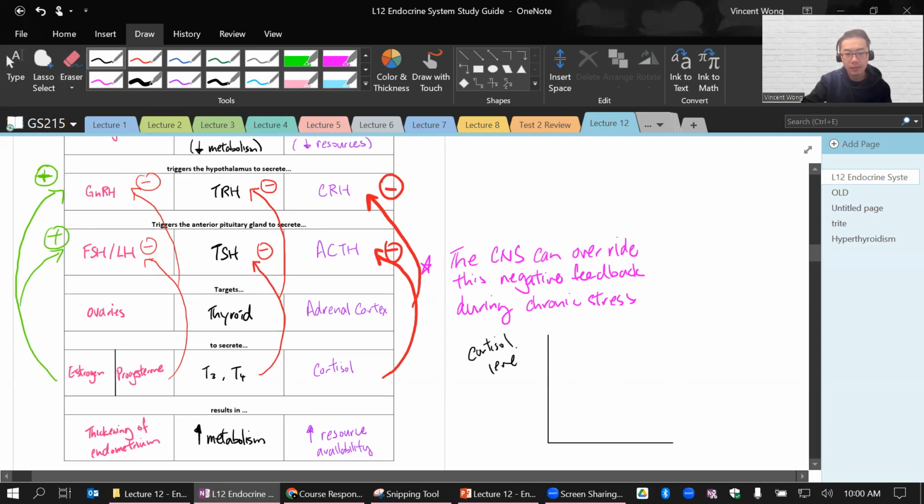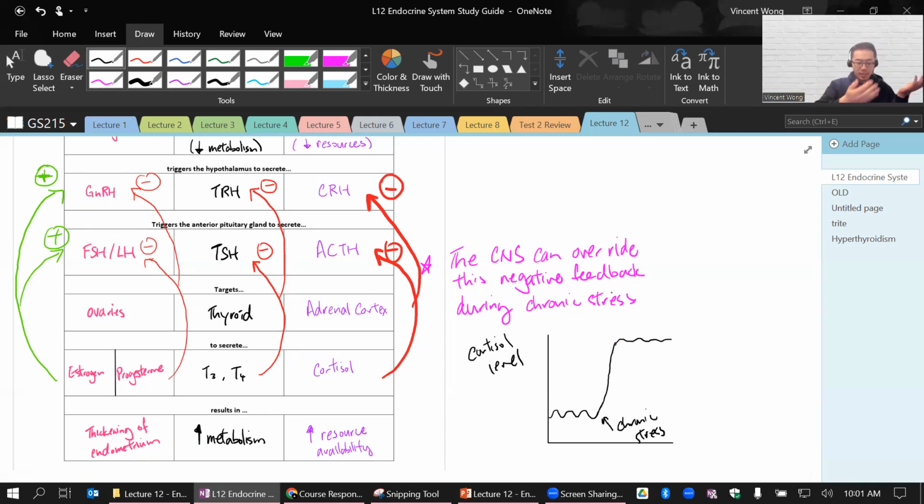Okay, so on a graphical sense, it looks like this. This is the cortisol level. So normally it just fluctuates up and down, up and down. It's going to be able to suppress itself, to regulate itself, much like the metabolism, much like the reproductive hormones. But if you introduce chronic stress, then the negative feedback is no longer there. Then the cortisol level is not going to be able to shut itself down, and it's just going to keep on going up, up, up, until it reaches some kind of new level. Does that make sense? Okay.